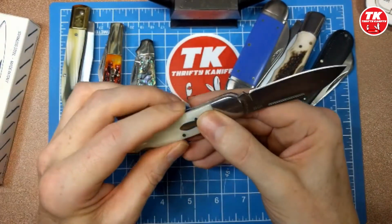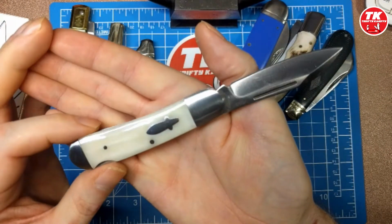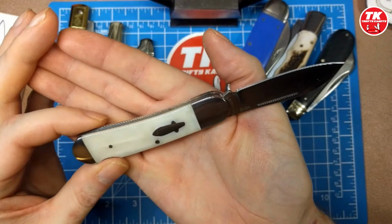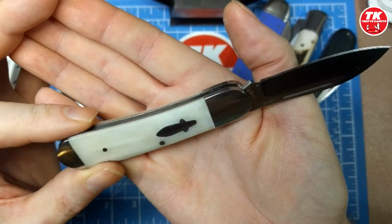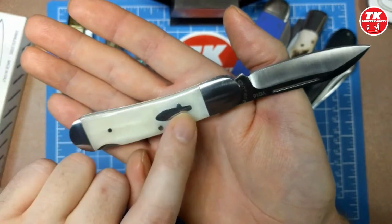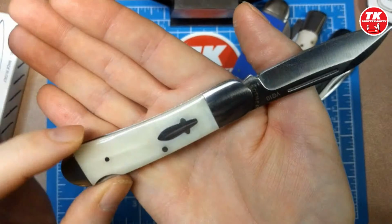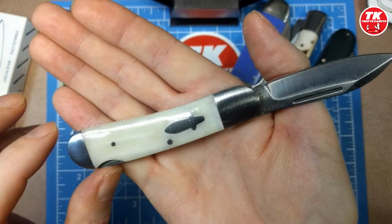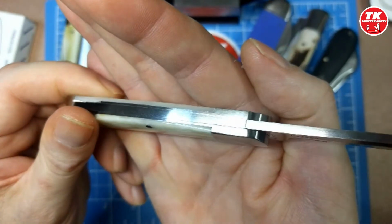And if you're familiar with Watchman, Watchman is like the parent company to Brother. And so then you have Watchman knives and Watchman Brother knives. So yeah, this is a Brother, and I think it's one of their higher end stuff. The Watchman's maybe a little lower end, but you get a genuine shin bone here in the white color. The sword shield, it's really well inlaid, and the pins are nice and smooth, but you get all stainless hardware, I believe. And even the back springs, you don't have any brass there. That's all stainless.